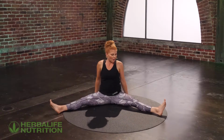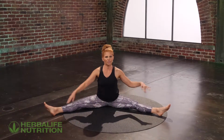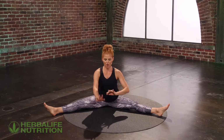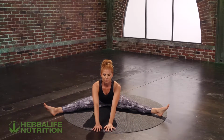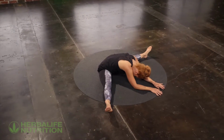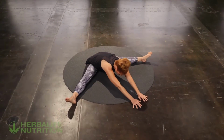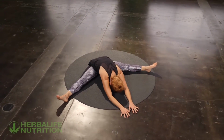We're gonna take a straddle position. So bring the legs out wide. Get a nice stretch for the inner thigh here. Just relax the feet and then walk your hands on forward. Inhale through the nose, exhale through the mouth. Maybe working to get the forearms to the floor or walking your hands out farther. Inhale, exhale.